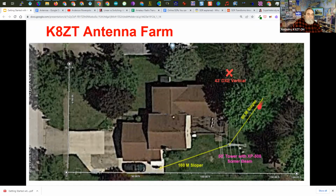That really made a big difference. This opened up working Europe on 80 meters, and it's oriented towards Europe. The slopers are a little bit directional. They are omnidirectional also, but there is some direction ability on that. I also have a 43-foot DX Engineering vertical with a remote tuner at the base of it that you can't see because of the trees here, and I use it mainly on 40, 60, and sometimes on 30 meters.